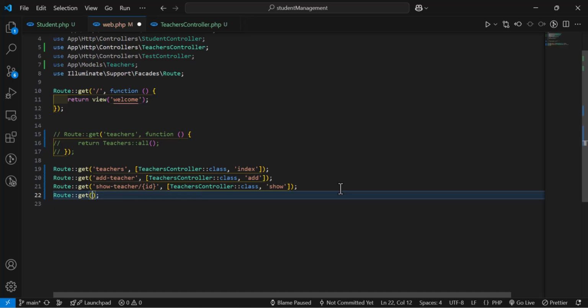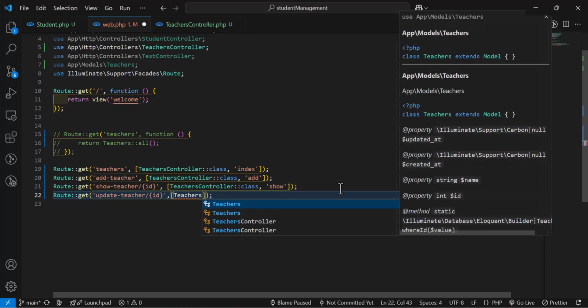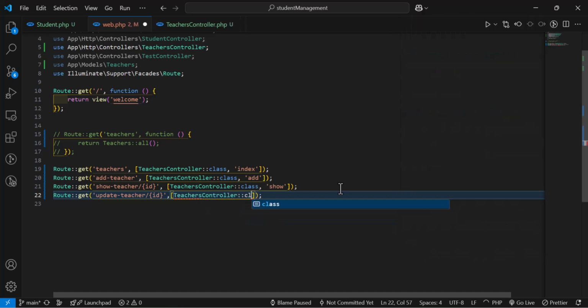Then let's type our URL update dash teacher and the ID of the teacher. Then our controller, teachers controller class, update method. Save.